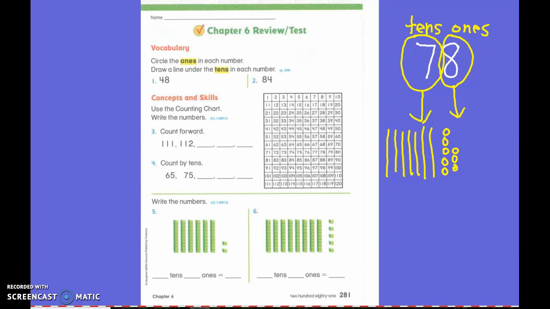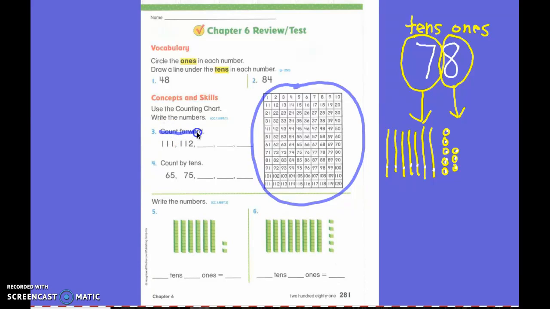Now, mathematician, how can I check it? Count them. Are you ready? Yes. 10, 20, 30, 40, 50, 60, 70, 80, 71, 72, 73, 74, 75, 76, 77, 78. Very good. I have a hundreds number chart to help me, so that way I know how to write the numbers correctly.